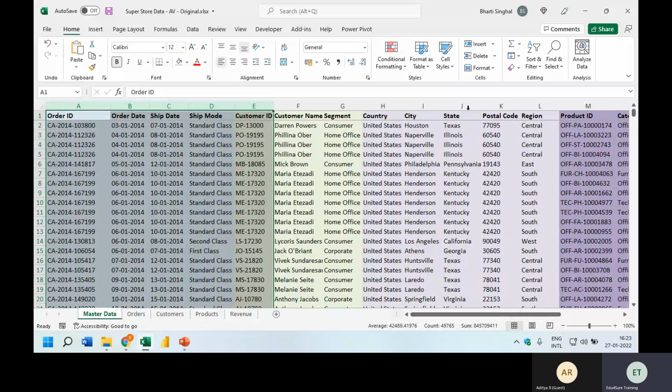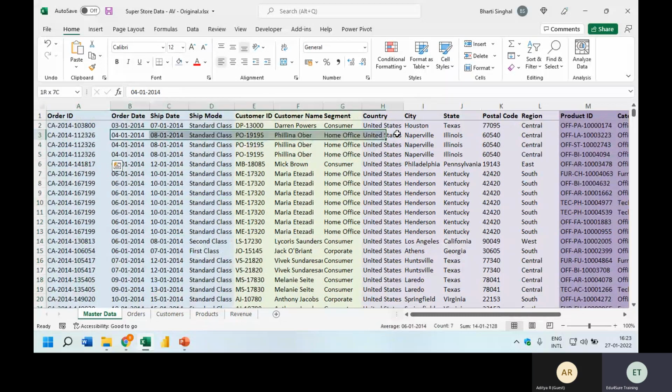Now, here you can notice, if we are talking about one particular order ID, then this information is repeated for three rows, right? Exactly. So it's wasting a lot of memory, correct? Yes. So going with the tabular, like having separate tables, is good because we can save a lot of memory.